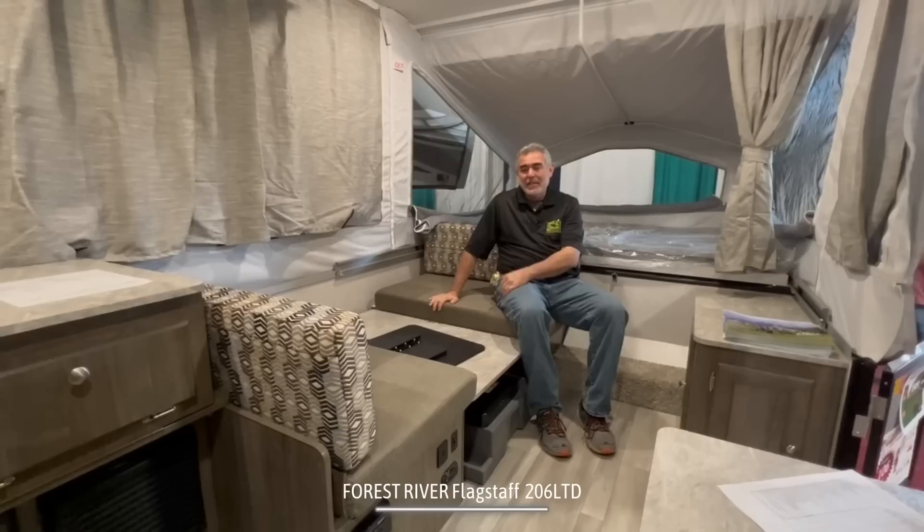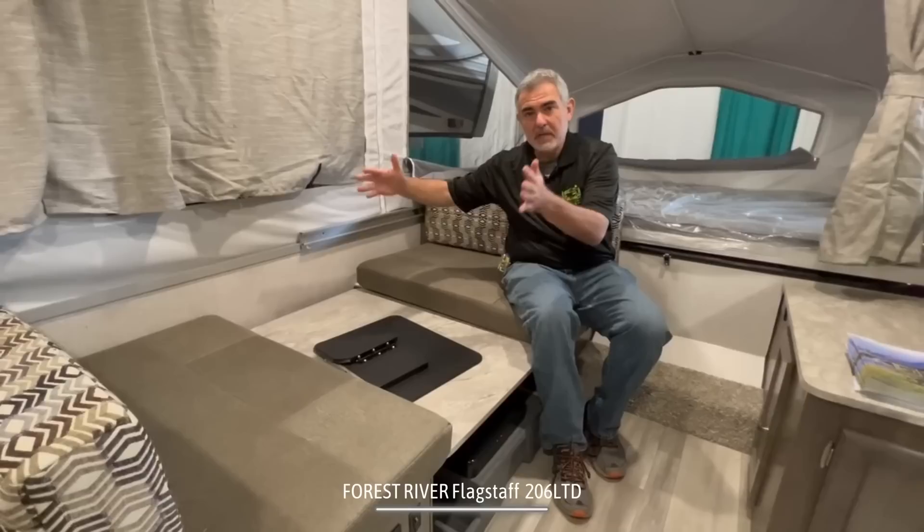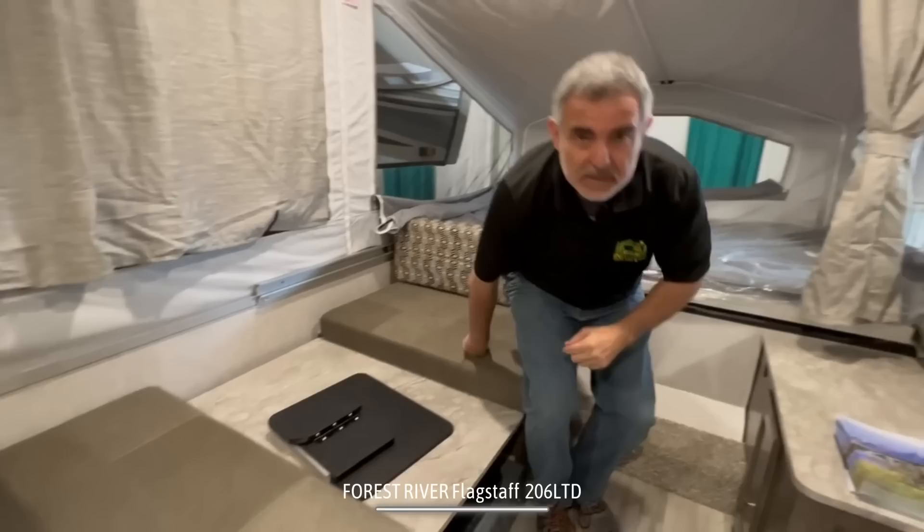Your kitchen utensils can fit in this top drawer — it's even got a little divider for everything. And then below that, another drawer for additional storage. Here I am sitting at the dinette, which could easily seat four people. We've actually got the table dropped down into the bed position. You can take these back cushions, lay them on top of the table, and you've got another spot for one person to sleep. So you could sleep four people very comfortably in here, maybe five if you can get two small kids on the pop-out on the other end.